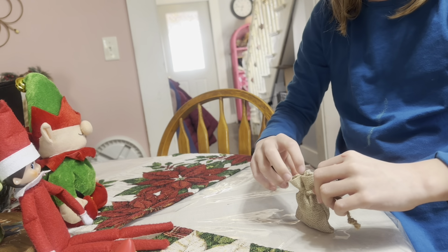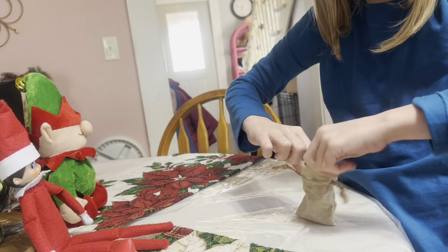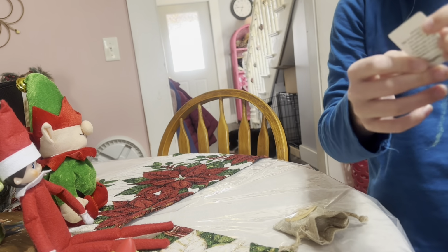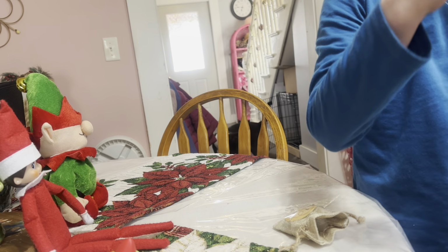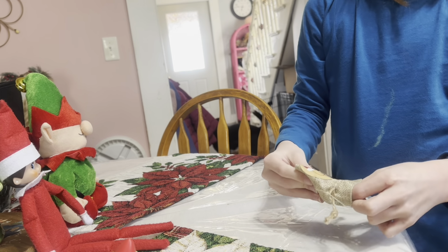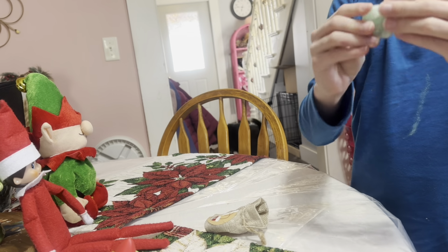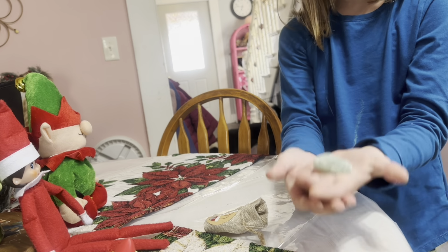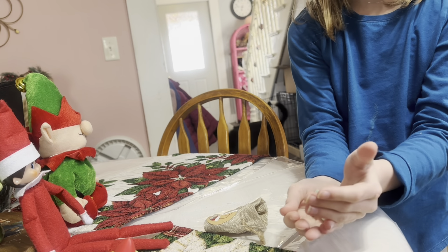It's first day of your advent. All right, let's see what is in here. There's a small card. It's green. Oh yes, green fluorite. Fluorite is a big word. Ooh, it's pretty. It's not the one I wanted, but it is pretty. And we have 23 more days, right? That's a lot of days.